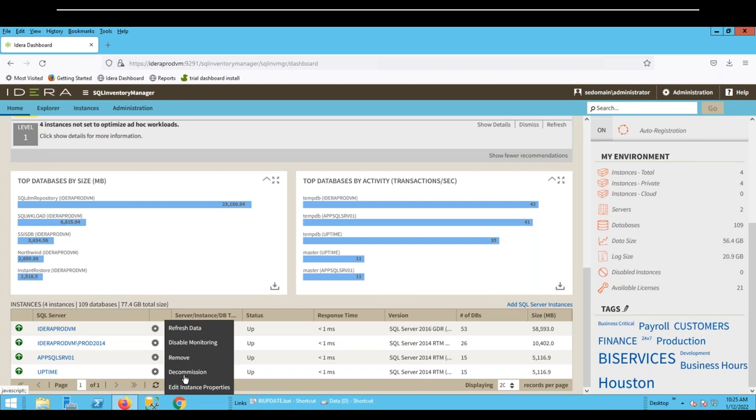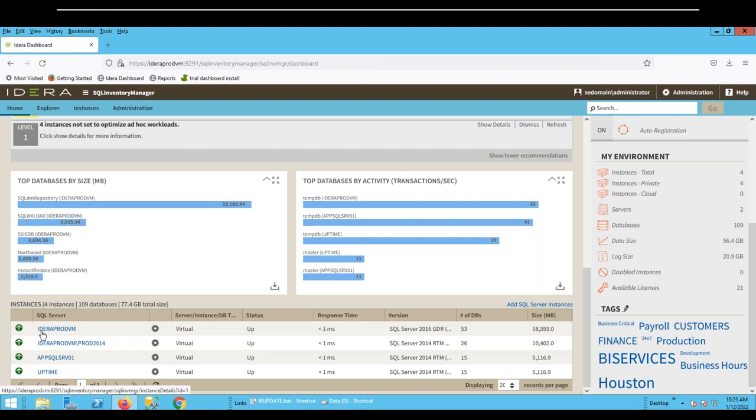It's still being managed, but it puts it into a different bucket where it is being planned to be decommissioned. And of course, add instance properties if you want to change ownership or location and information like that. You also have some response time information and whether the instance is up or down, the up-down status.